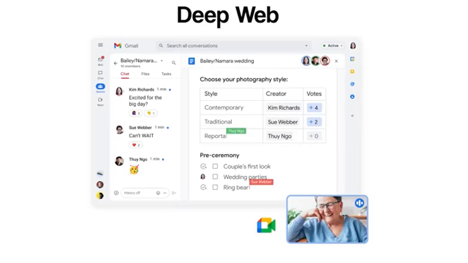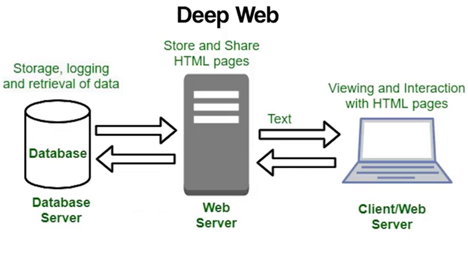Technically, the deep web operates in much the same way as the surface web. It uses the same internet protocols, such as HTTP or HTTPS, and is hosted on web servers. However, the main difference lies in how its content is protected or hidden. Many deep web pages are dynamically generated, meaning they are created on demand based on user input, such as a database query or a form submission. Because search engine bots are unable to interact with these input forms in meaningful ways, the content behind them is not indexed, and thus remains out of reach for the average search engine user. Accessing the deep web does not require any special tools or software beyond a regular web browser.